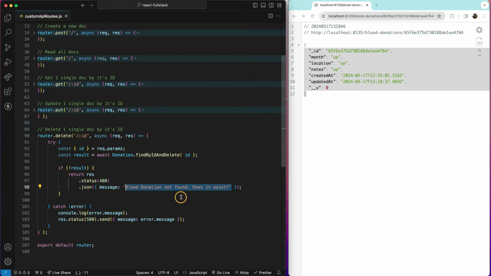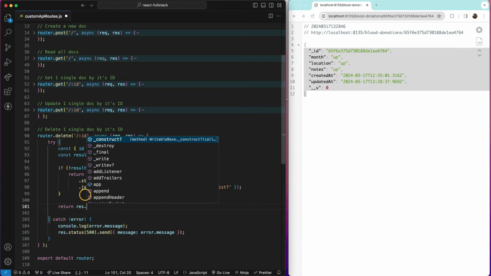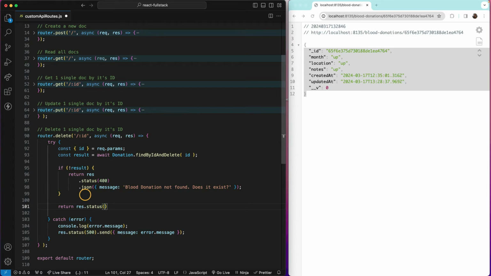And if there's a result, then we return a response, of course, the same stuff. As you can tell by now, it's always pretty much the same thing. We just need to slightly change the methods, okay?